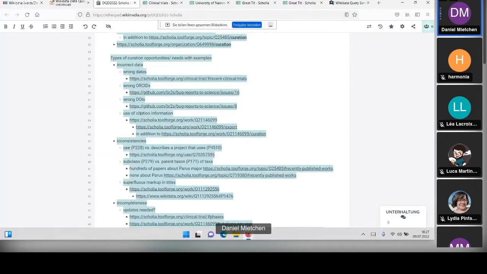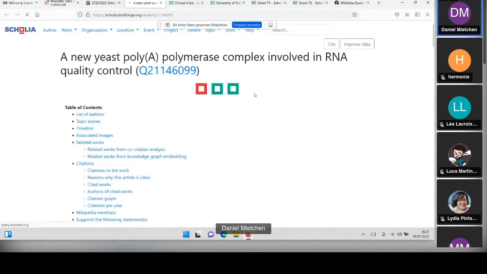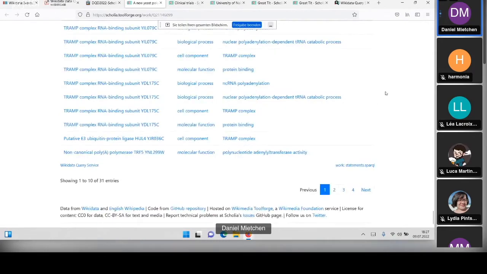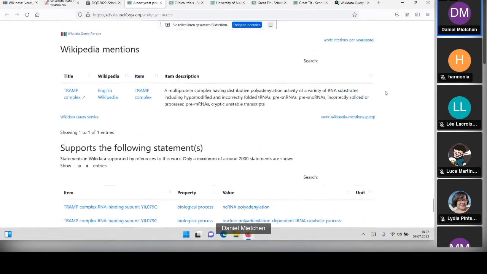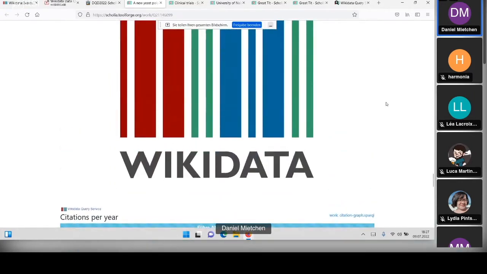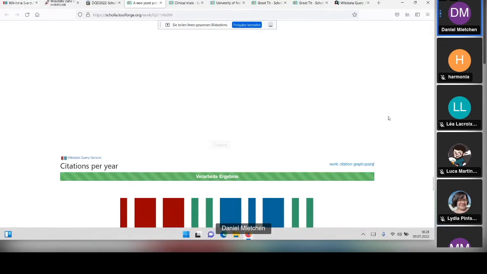Then another thing is we can use citation information. I already showed this quickly. So at the very end here on the page, again, it all takes some time. These are live queries.